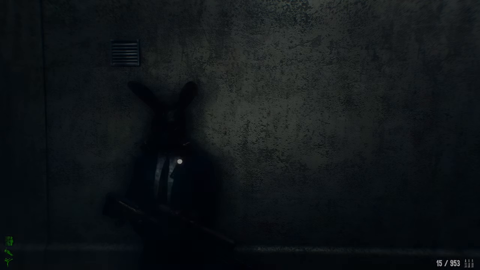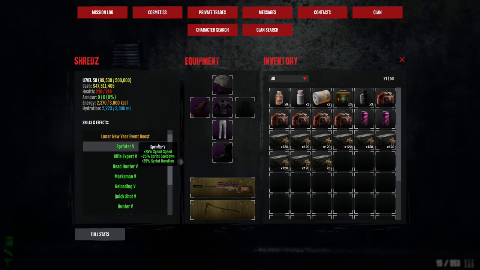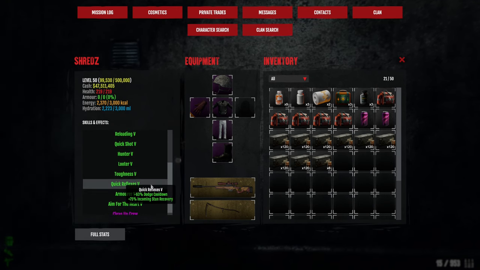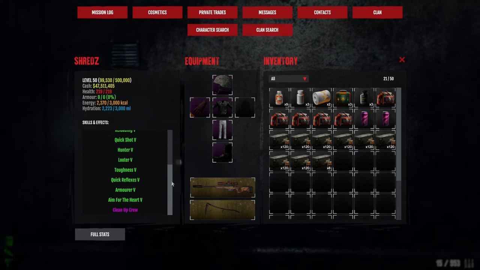Let's get it. So as always, we're first going to go through the skills and items. As you can see, we have Sprinter, Rifle Expert, Headhunter 5, Marksman 5, Reloading 5, Quick Shot 5, Hunter 5, Looter 5, Toughness 5, Quick Reflexes 5, Armor 5, and Aim for the Heart 5. I'm going to explain everything now and why.